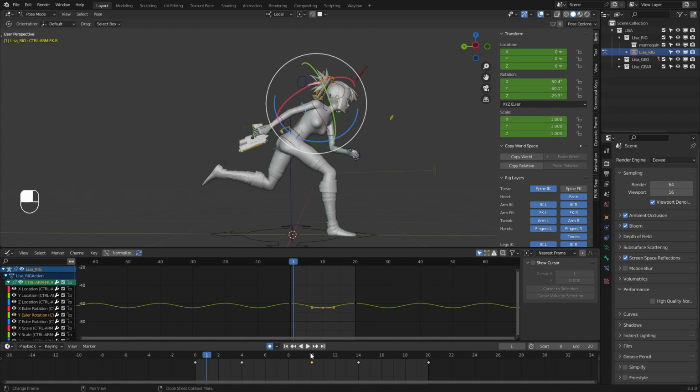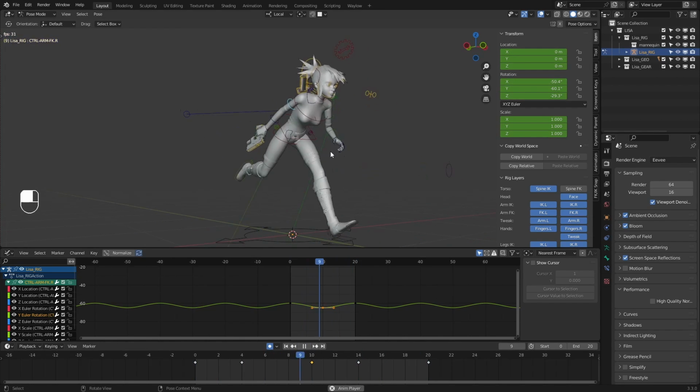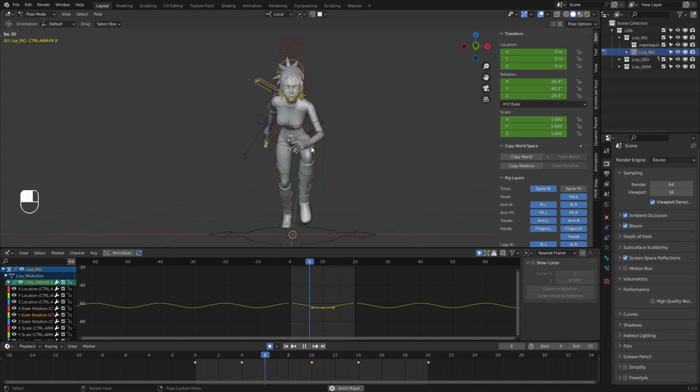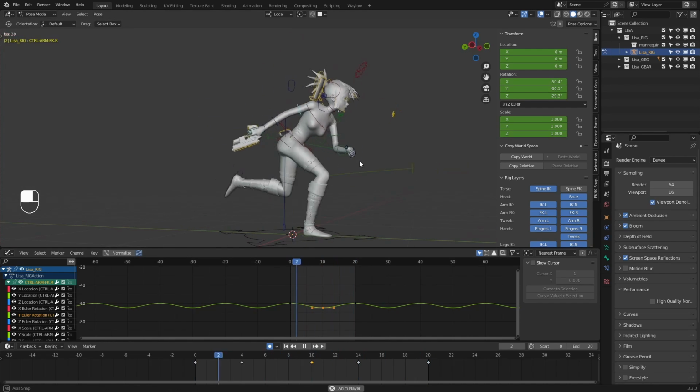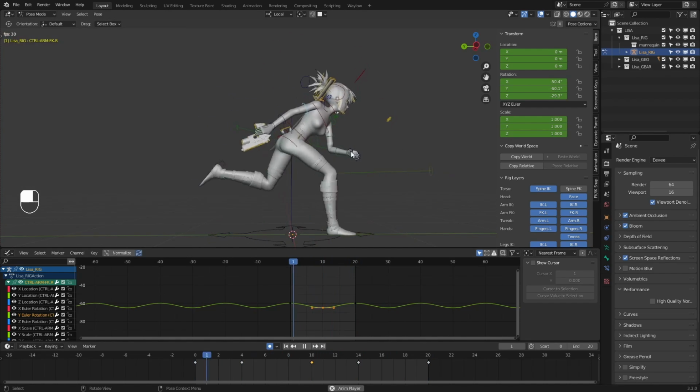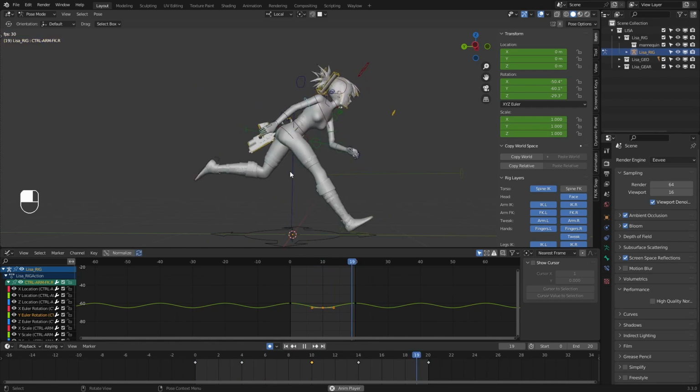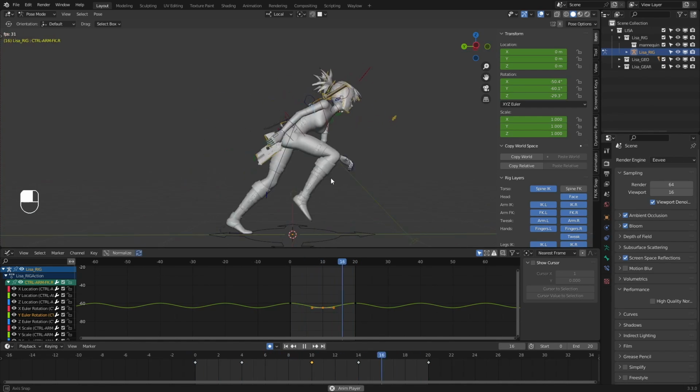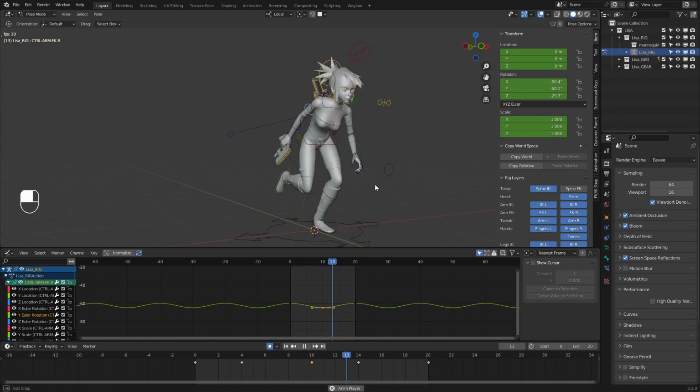So there's still some nice overlap in the arm, some weight to it, but it feels more like this left arm is actually helping drive the run a bit more while this right arm is hanging out behind her. So I think that works a bit better.